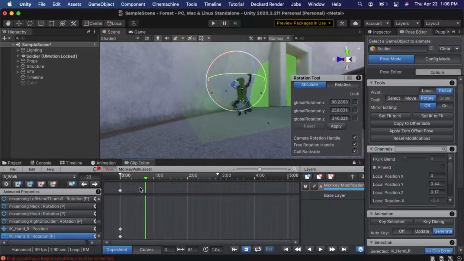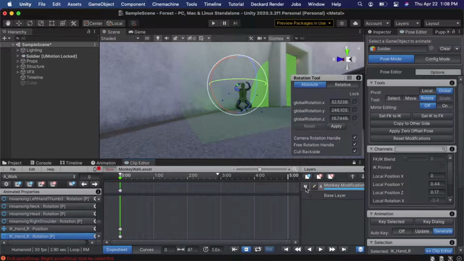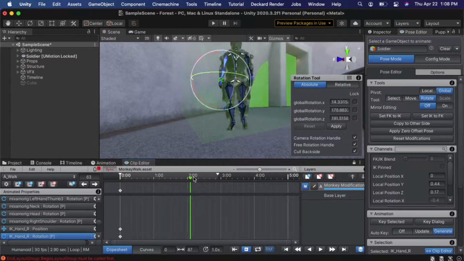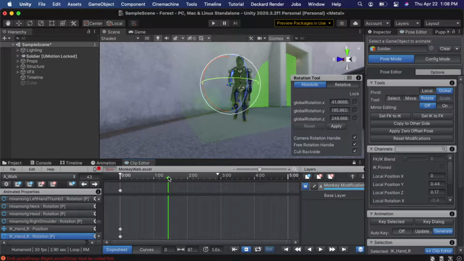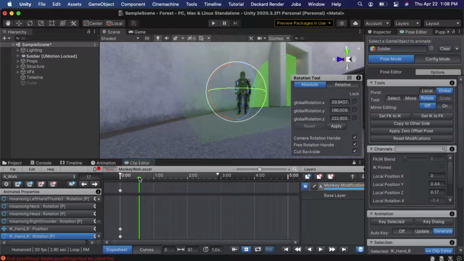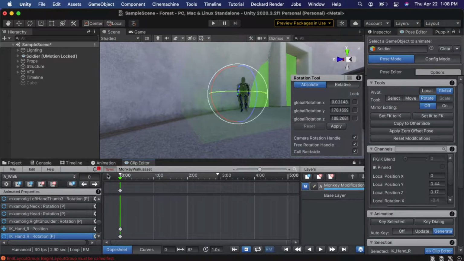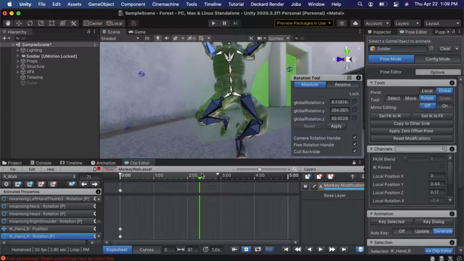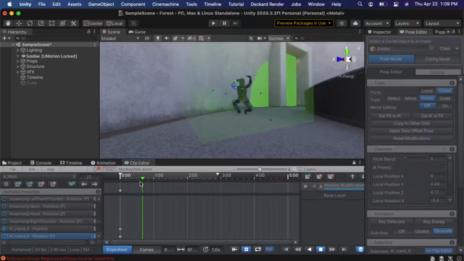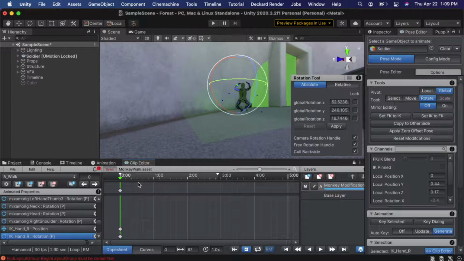So this is what UMotion has allowed us to do. Now, if we mute with this M, the layer monkey modification, we can see we have the normal walk. With the beauty of UMotion, we did not have to create a monkey walk from scratch. We were able to take this very mundane, everyday Mixamo animation of a character walking, bring it into UMotion, use the IK configuration and setup, and the additive layer function of UMotion, and modify the walking animation to create our monkey man.